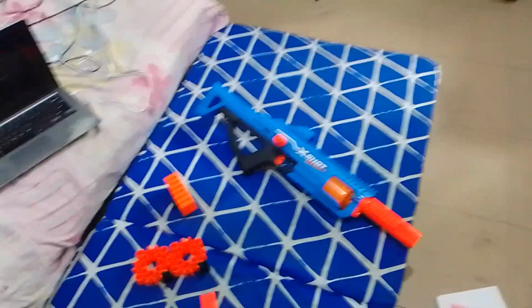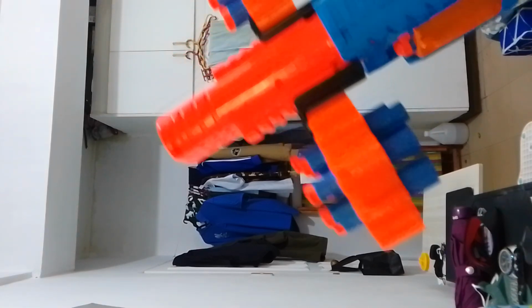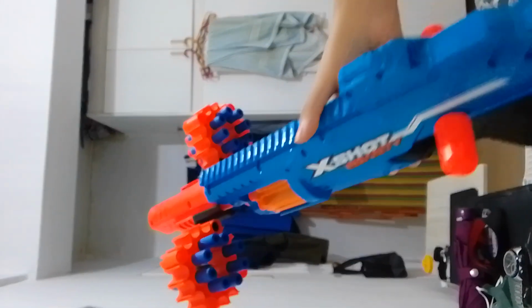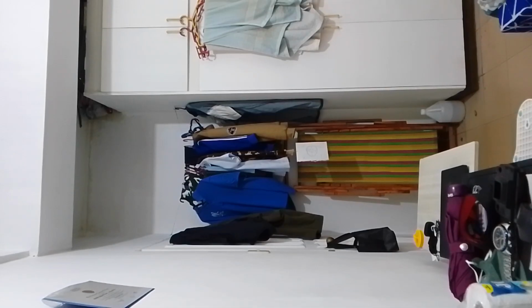So folks, like I said, I'll be shooting it from around 14 feet, because like I said, my room is really small. But I'm sure this blaster won't have any problems hitting that target. So hold on folks. Alright, I'm staying as far as I can. Now, start firing.